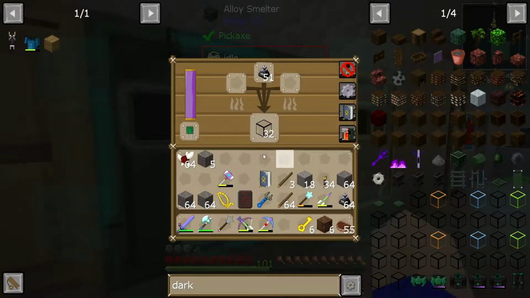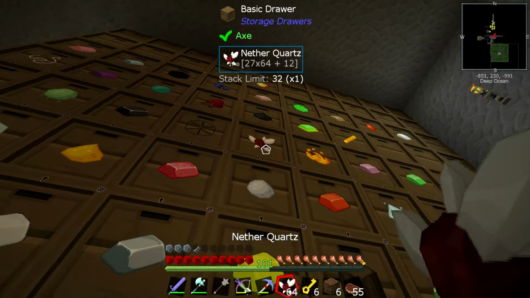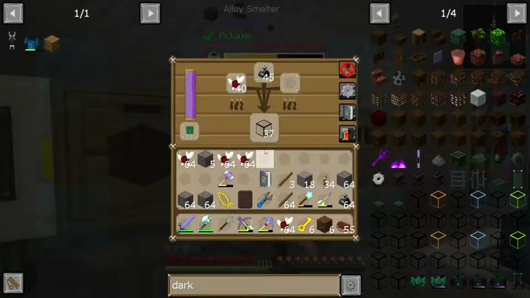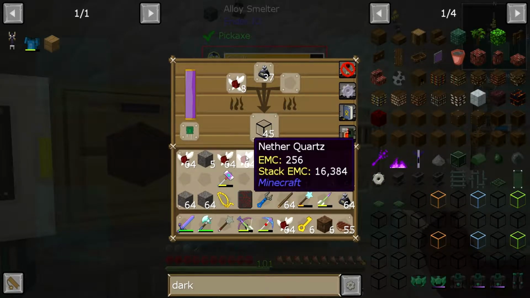Let's see how much we've got in there. 32. So yeah, it's taking a stack to make 16. Luckily we got a bit of this stuff. This stuff is hideously expensive, but really good value, really, when you consider it's blast proof and they can't see you through it. It's a rare material. It takes 4 to make 1, which is just expensive.